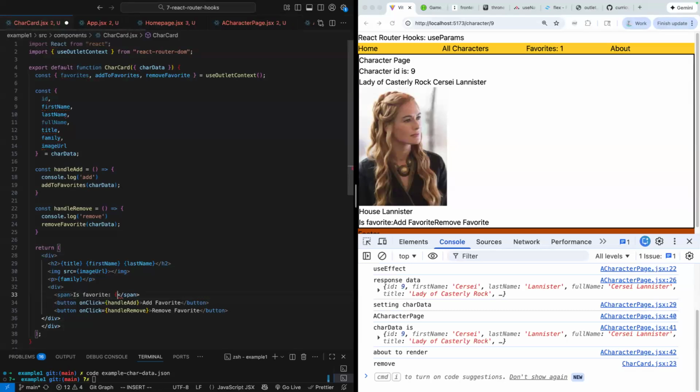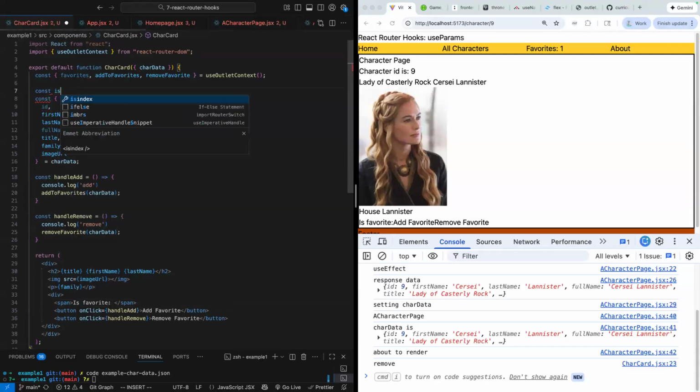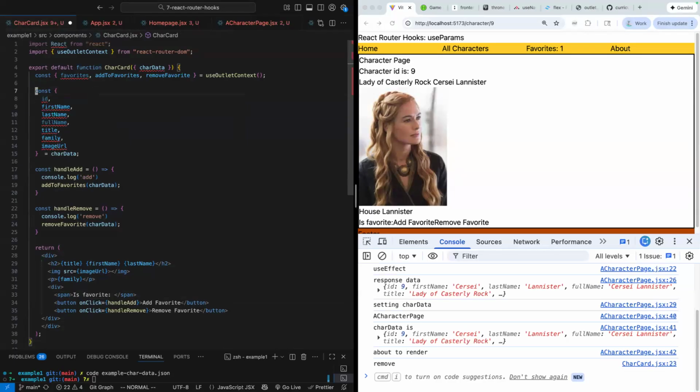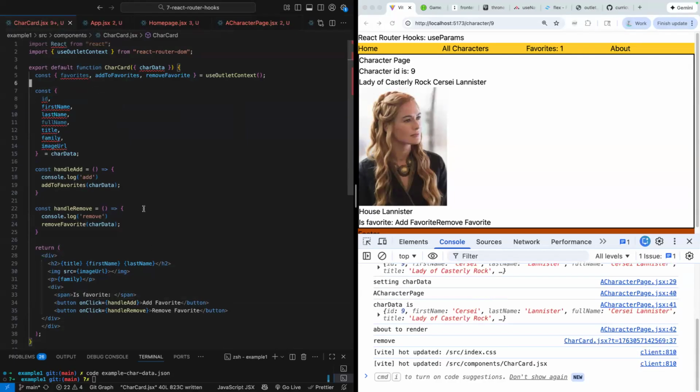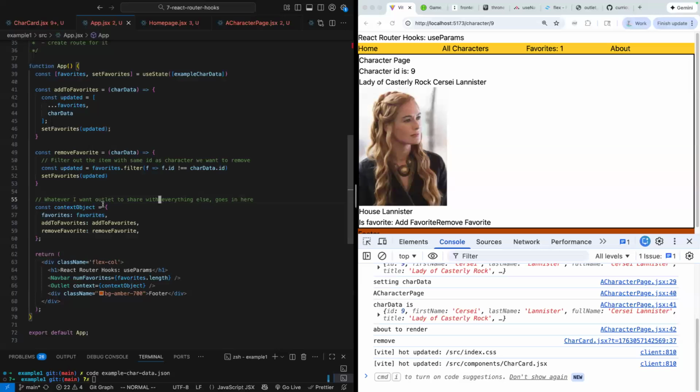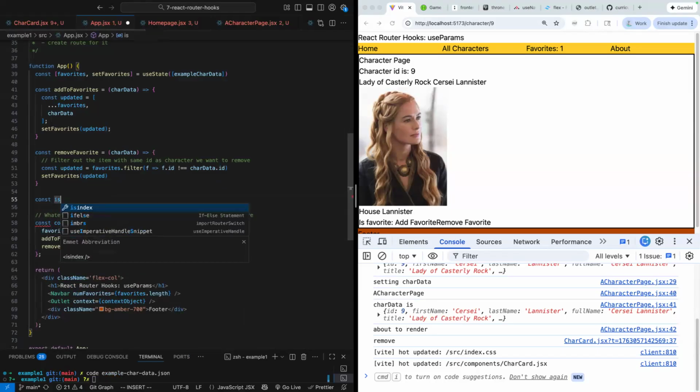Right. And so, in fact, we sort of need an is favorite function, which we didn't write. So let's write it here. It's a little messy. In fact, let's put this in app.jsx for consistency since everything else is up here. And we'll write a function named is favorite. And like all of our other functions, it's going to take our character data.